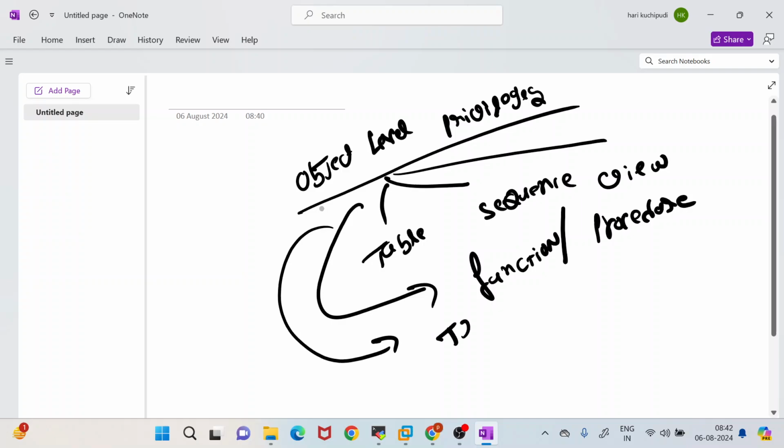Okay, so we will be discussing what the different levels of privileges are that we have, how to grant the privileges, and how to see which user is having what kind of privileges on a particular object.